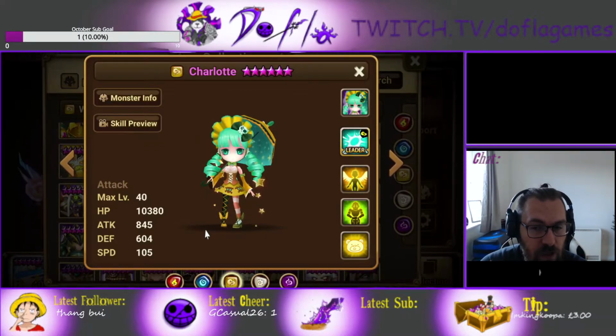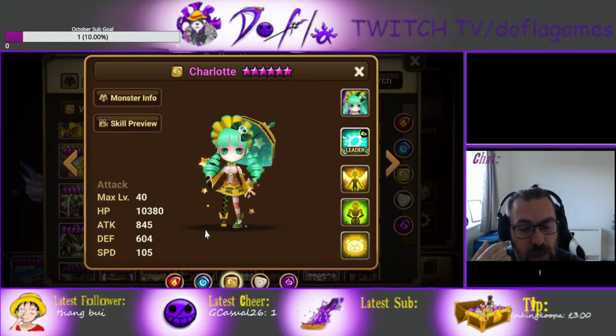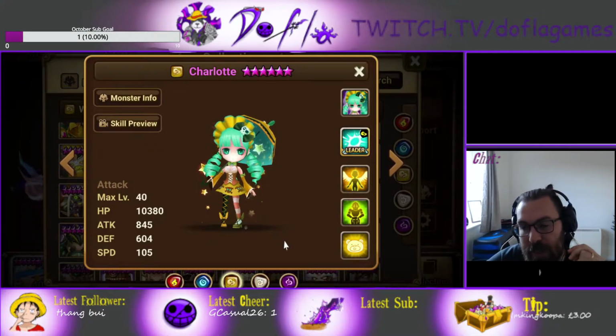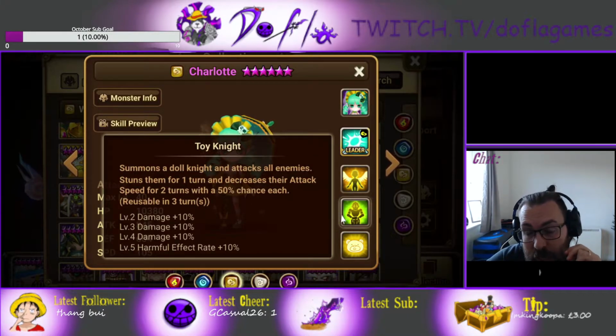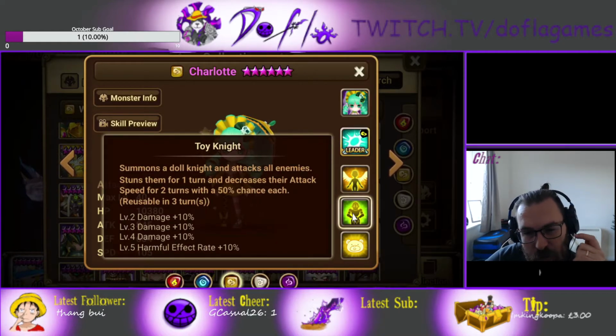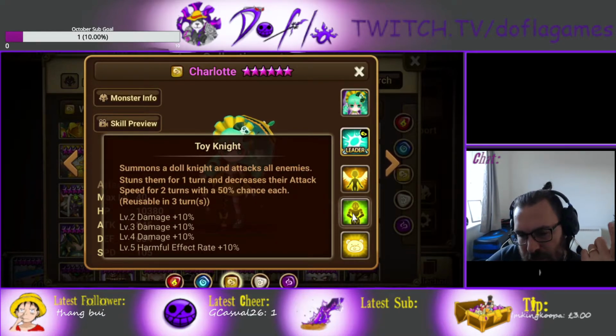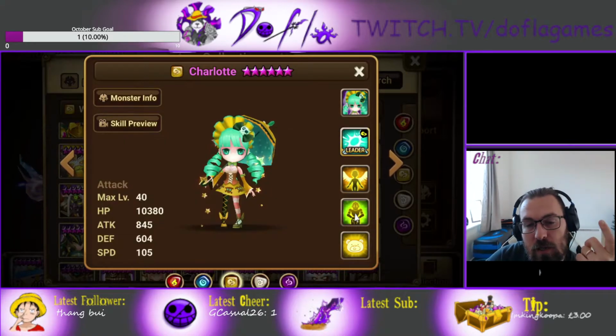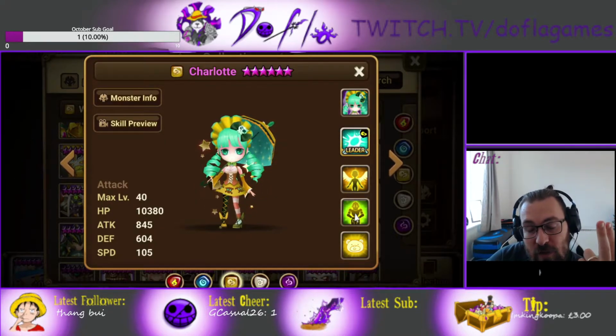Or you can build her on Despair. She has 2 AoEs, so you can build her on Despair. Yes, skill 2 has a stun already, but it's a 60% chance. It's not that reliable. It lands 60% of the time, but if you have Despair chances as well, if she doesn't stun with this, she might stun with the Despair set. So Despair, Violent, and Swift.